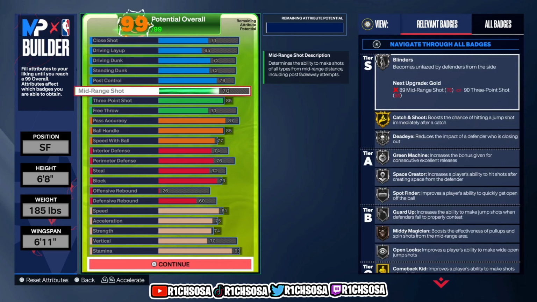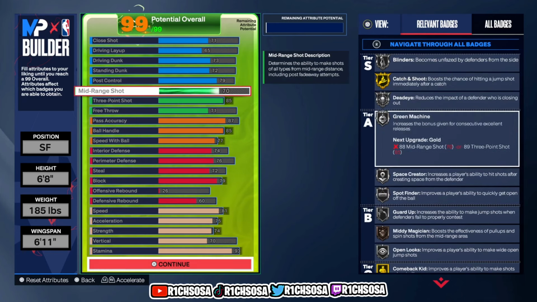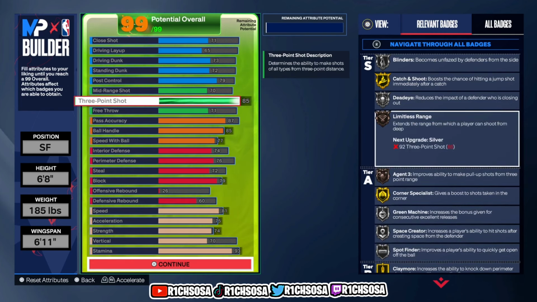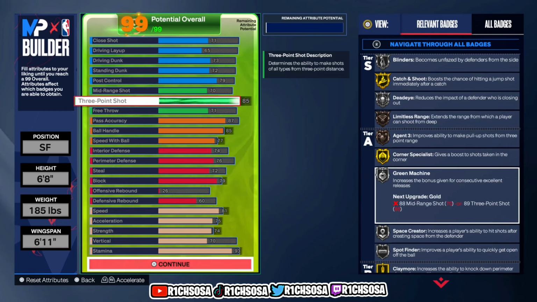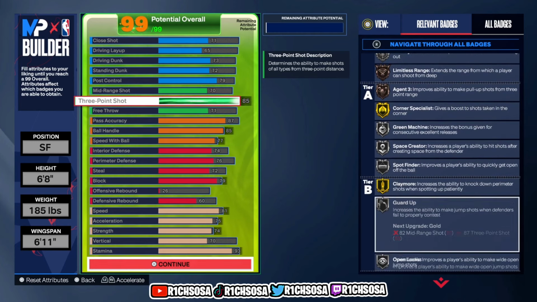Now as for the shooting end, we still get Silver Blinders, Gold Catch and Shoot. I'm telling y'all, this is going to make a huge difference in any setting. As for the three-pointer, you're still going to be able to be effective as well. I like the fact that we were able to get Limitless Range with Agent 3. Now the fact that we do get this badge makes the biggest difference, especially adding in the fact that you can activate a sharpshooting takeover. Getting a 99 plus on this build honestly makes it all the better. Now we get Silver Green Machine, also Space Crater, Spot Finder, Guard Up, and Open Looks.